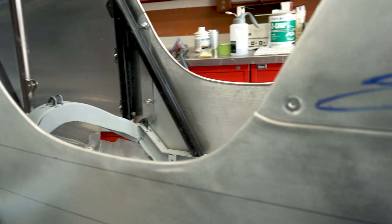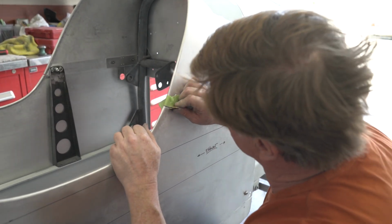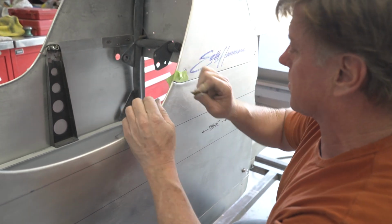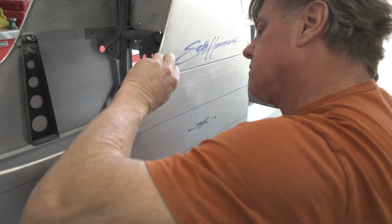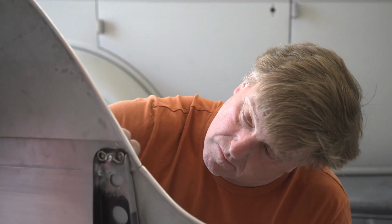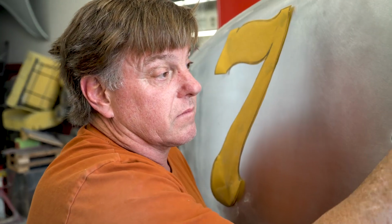Seth Hammond is a good friend of mine, and I've known him since I was about, I'm going to say, 9 years old. I met him because he was in my father's car club, the Oldies But Goodies in Santa Barbara. A few years later, when my dad moved his shop, he set it up right next to Seth's shop. As a kid, if I needed to use a mill or a lathe or any kind of equipment, Seth used to let me come over and use his equipment. He had a really cool fabrication shop.